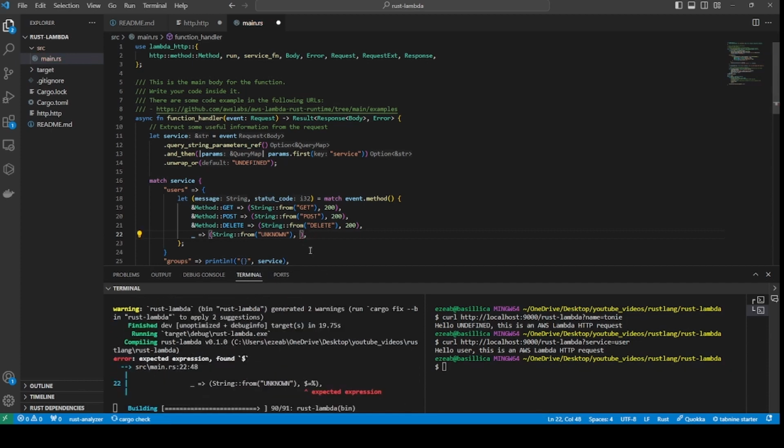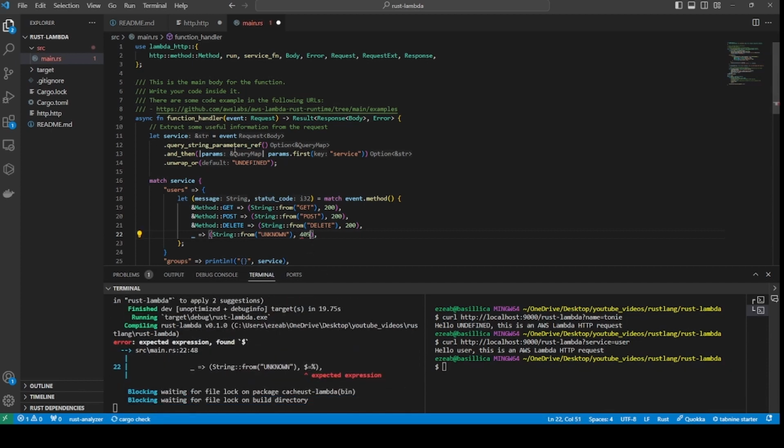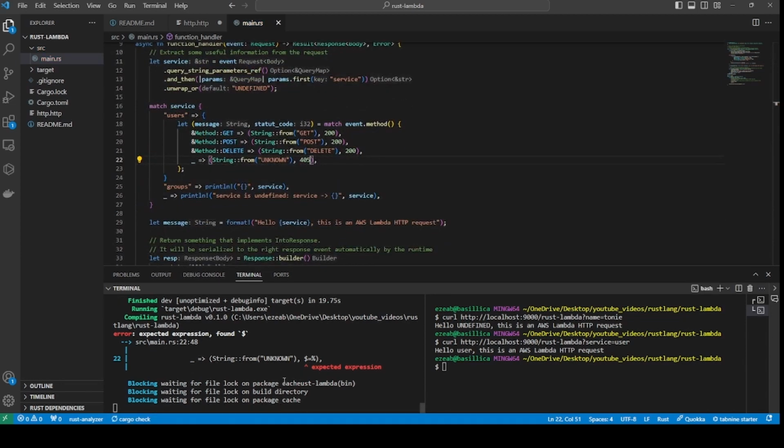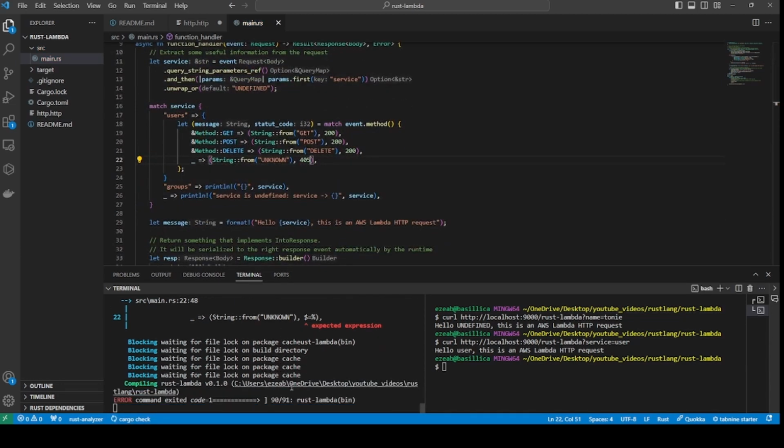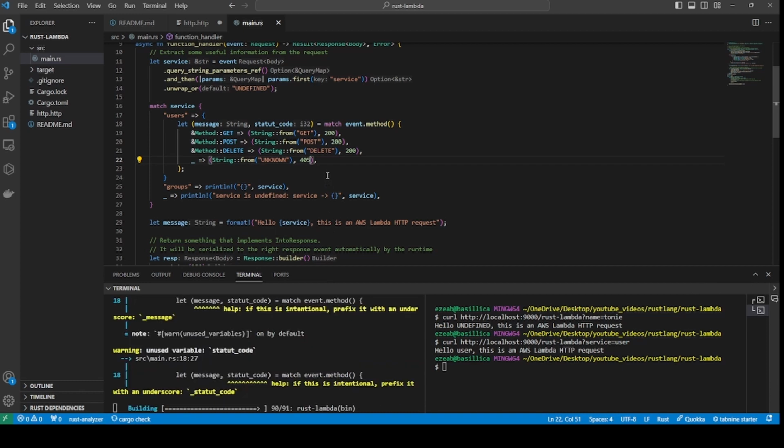Caps lock is on. And of course, as you might have noticed, it has auto reload, so once you make changes to your code, the changes get reflected right away. Okay, now we have a message string and a status code that we are actually not making use of right now.